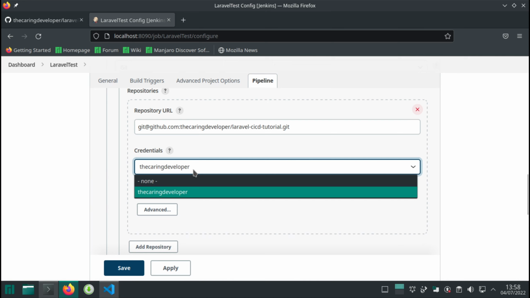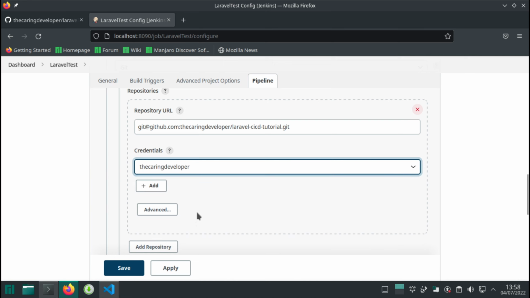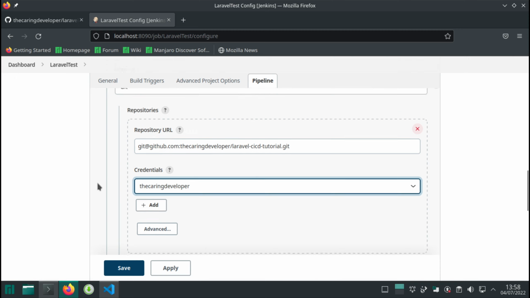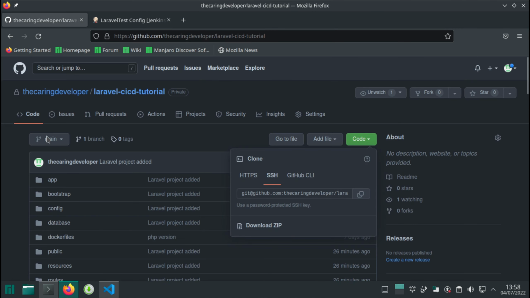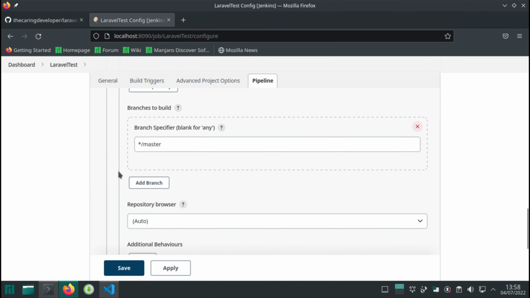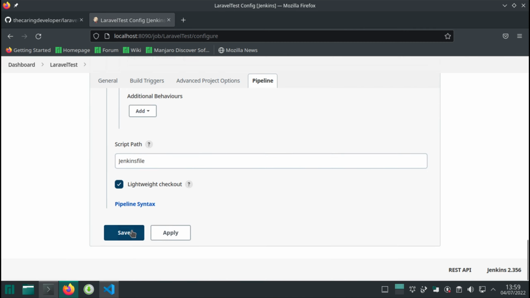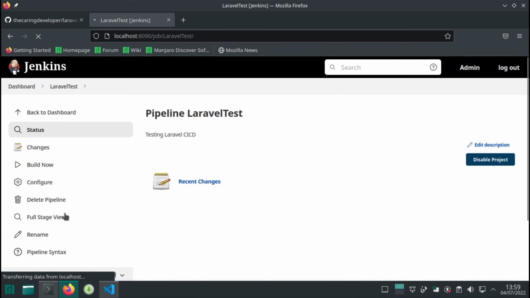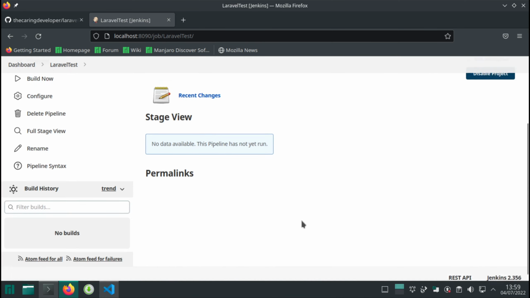There you go. It takes a little while for it to retry polling the repository with our credentials, but once it eventually succeeds, this big red error message should go away. The branch is main. It's no longer called master by default. Jenkinsfile, and now we can save this pipeline, and actually we can try it out.